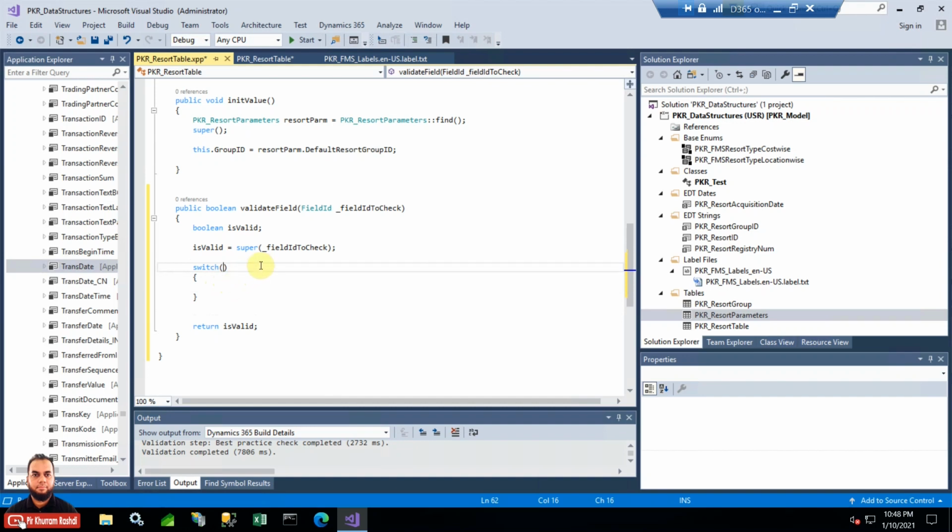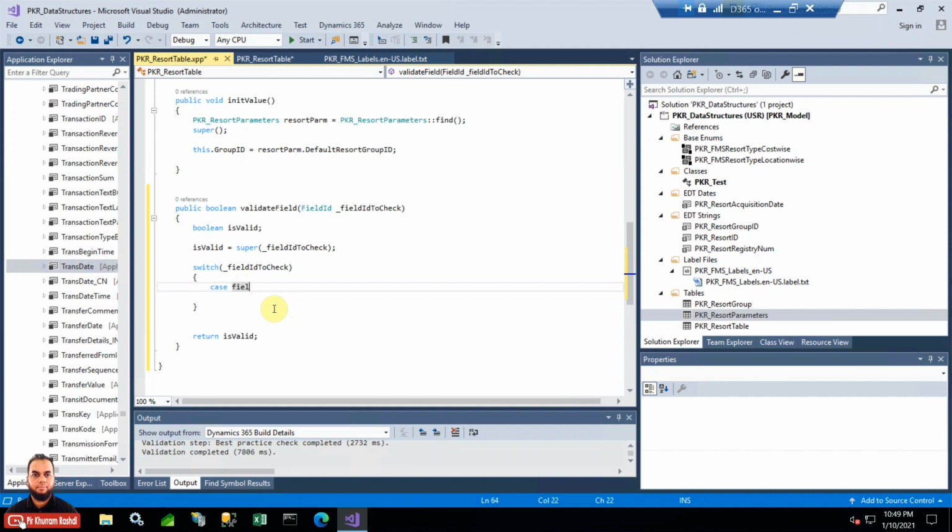In this case, fieldIdToCheck needs to be placed in this switch, and then we need to put another case keyword, and fieldIdToCheck will contain the ID value of the field.